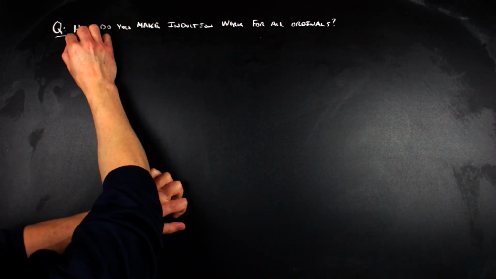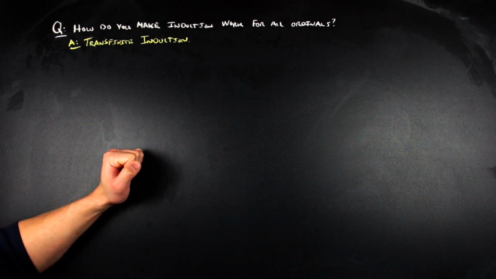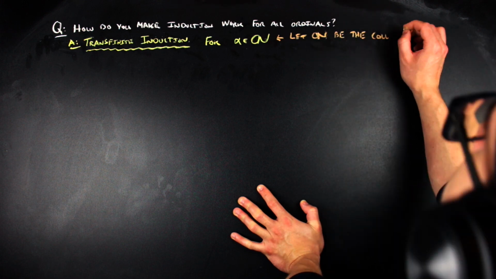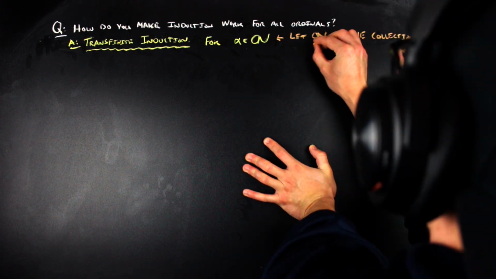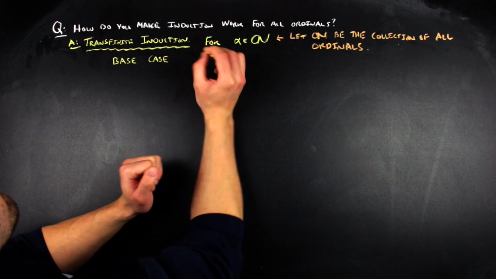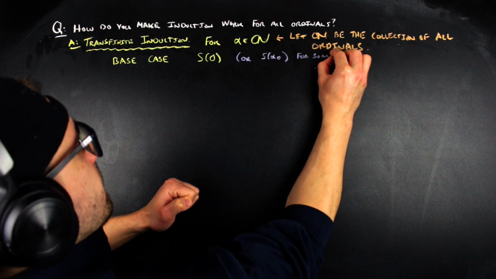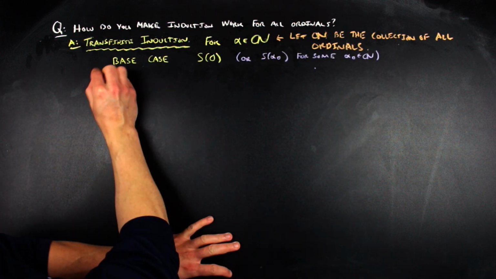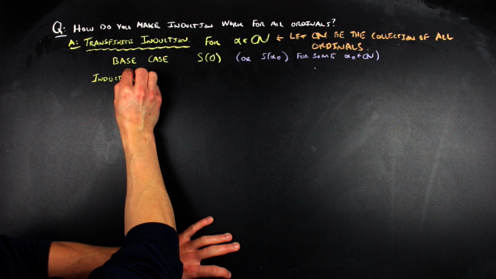So the naturals are just one ordinal, and one particular example of an infinite ordinal. We want to be able to do induction for any given ordinal. And that's what the argument style of transfinite induction covers. For transfinite induction, it starts similarly to what we had in basic induction, which is that you have a base case. This base case, instead of starting at 0 or some k naught, starts at 0, the ordinal, or some alpha naught, a particular starting ordinal. And then your induction step has this split argument.